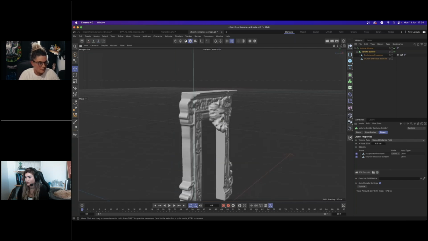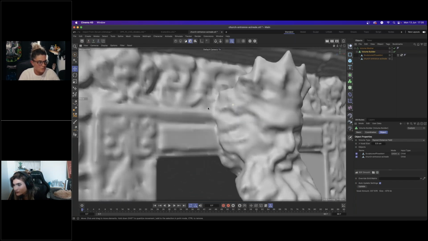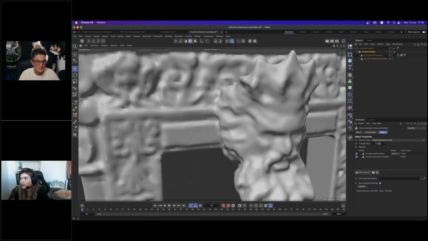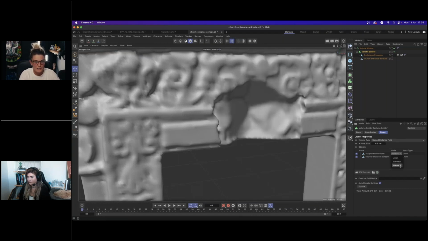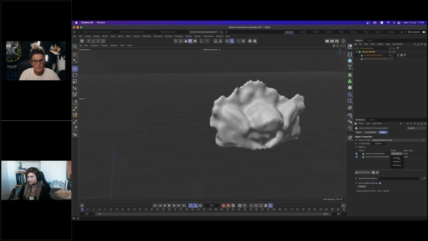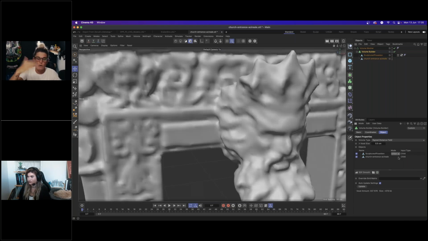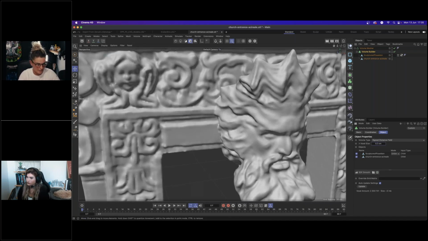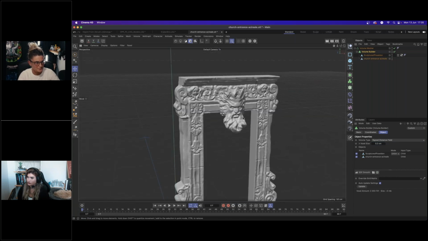And so now we actually have a model that has combined these two together. And then we have different modes. For me, union's working fine. Basically, it's just merging these two objects together. Perfect. Easy way of modeling. But you do have subtract, and we do have intersect. Dependent on the kind of style that you're creating, you can drop more and more models in. But for me, this is going to be fine. Let me just go 0.2. So I'm going to have a lower res, and it's going to be nice and detailed.